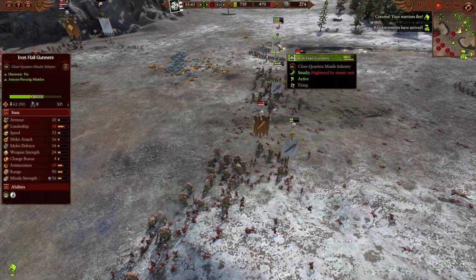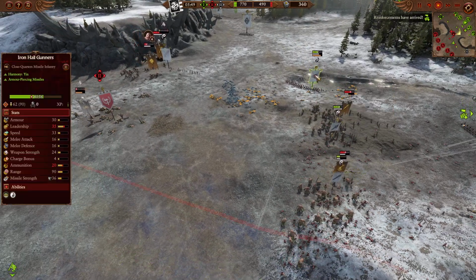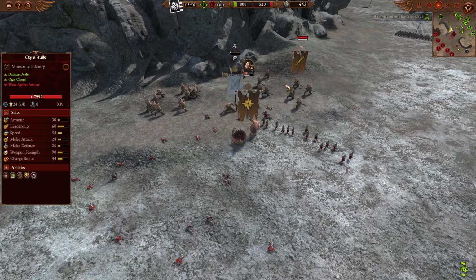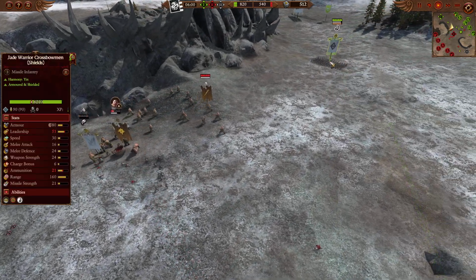We are going to get some halberds in there, and the Ironhelm Gunners are ready to go. They're super cheap, really cheerful, and they're going to be bringing in a bucket load of armor piercing, which is always what you want, and it's always very nice indeed. Jade Warriors are going to get pushed away here by Scrag and the Ogre Balls, but they're going to be getting shot in by the Jade Warrior crossbow shields.